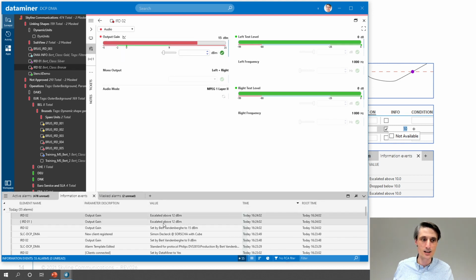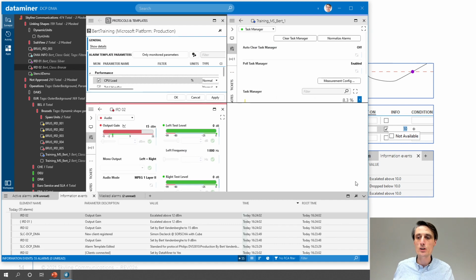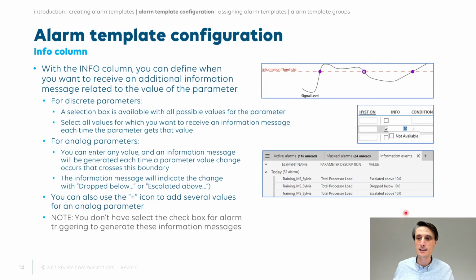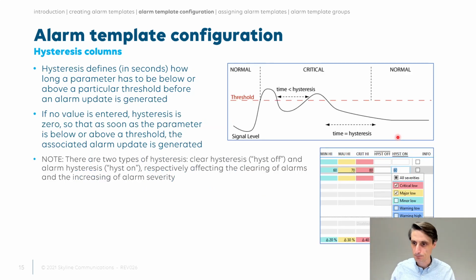Escalated above 12 dBm is now being generated there. So each time you cross that boundary, that trigger is being generated, and you can take some actions on there, send an email, execute an automation script, things like that. Okay, that's the information column that we have available in the alarm template.